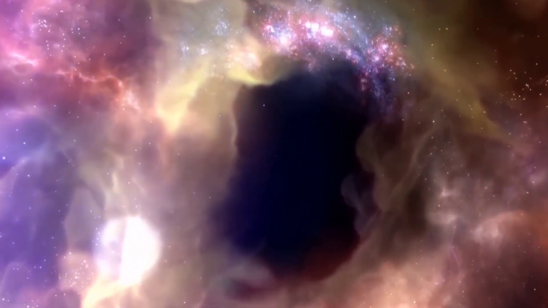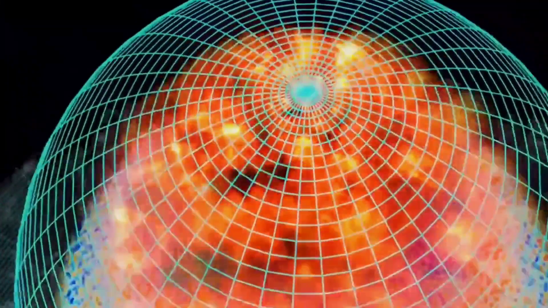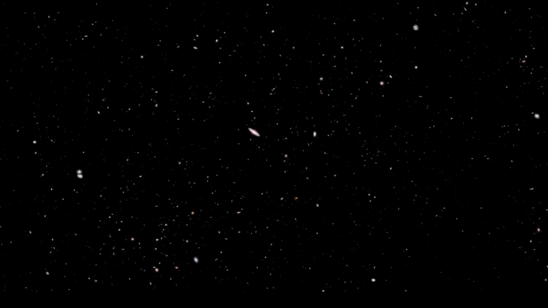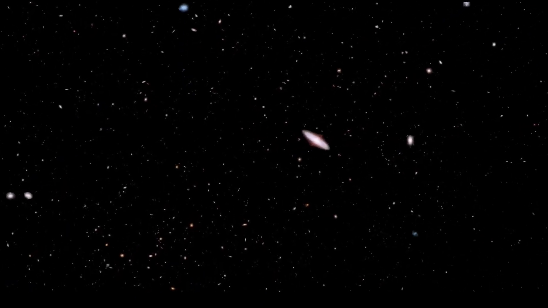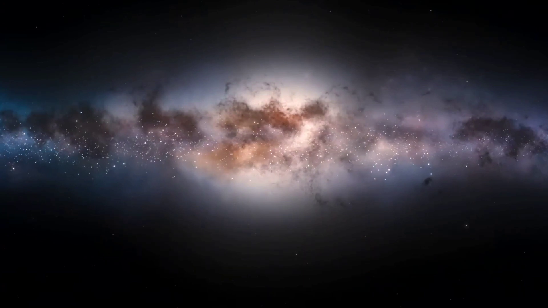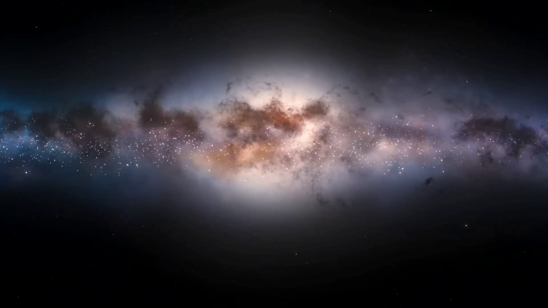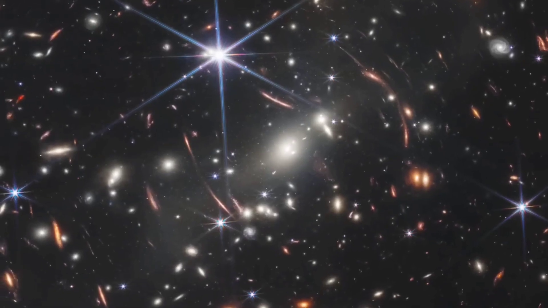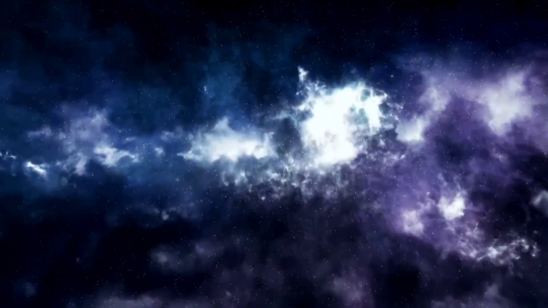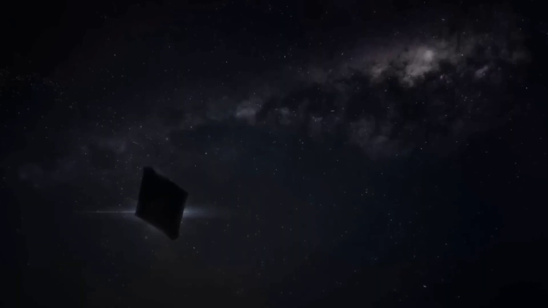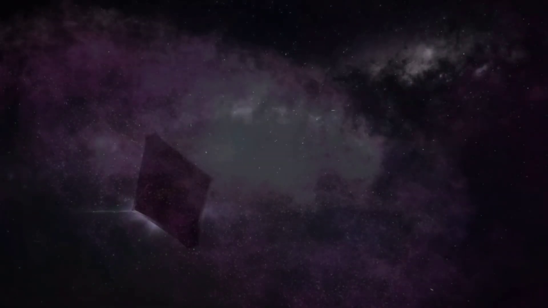The small slice of the universe, called SMAX 0723, was the first to be captured in sharp detail by the JWST, showing that particular cluster as it was 4.6 billion years ago, as well as the light from many different twinkling galaxies, which are among the oldest in the universe. Well, the James Webb Telescope has a lot more to uncover, and we are certain that we'll learn a lot more about distant galaxies and mysterious objects such as the ring galaxy.